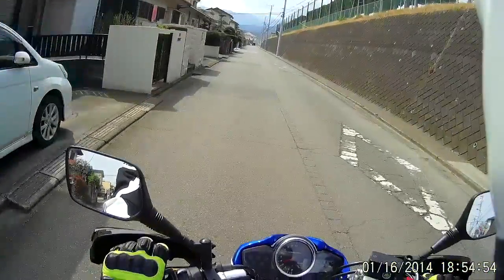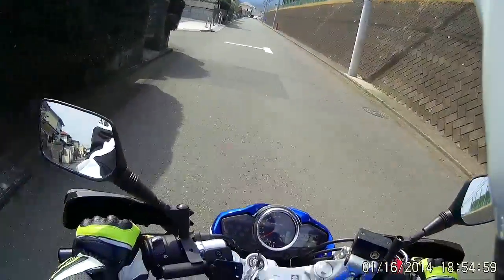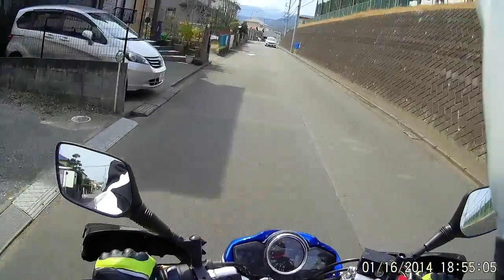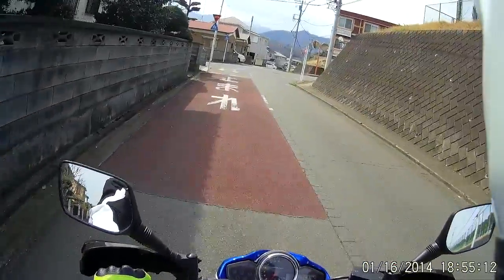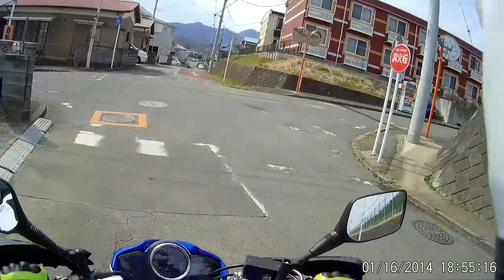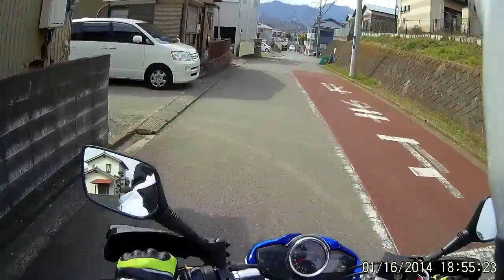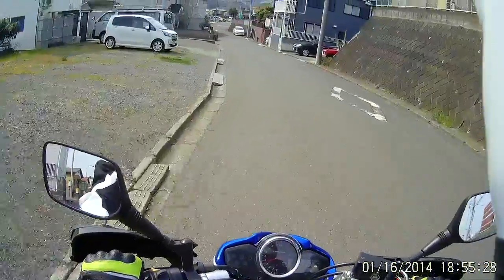There are still some cool little cars here that you can get and people drive that are actually pretty awesome. On the video you'll probably see cars with different color license plates, and what that is for the K cars, for the true K cars, if they're under 600 cc's like that guy right there, then the licensing and the registration, insurance, all that other stuff is just ridiculously cheaper than a normal white plated car. And even on the white plates, you have 300 series and 500 series, which is all based off the engine displacement and everything like that.